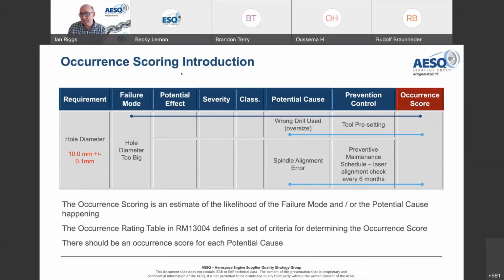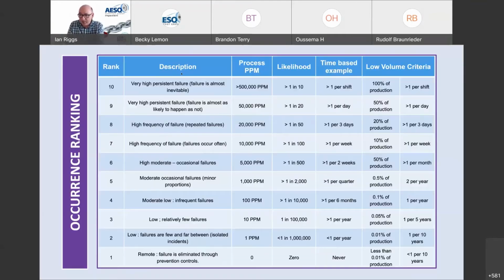When it comes down to, well, how often do you have an issue with the drill being oversized or the spindle being the cause of the error? Those things are much harder to try and describe and try to put a number against. So we use the rating table in a way to answer those questions.